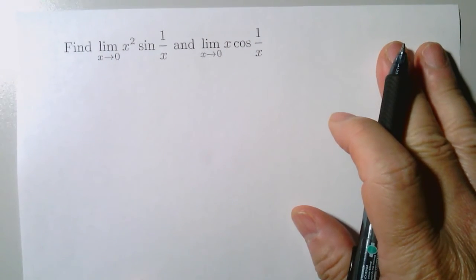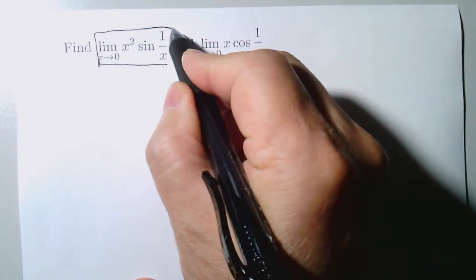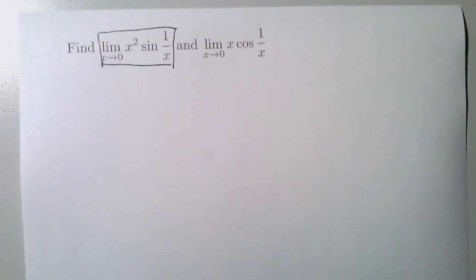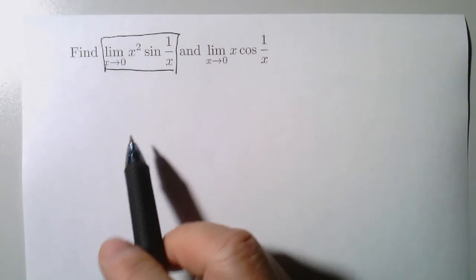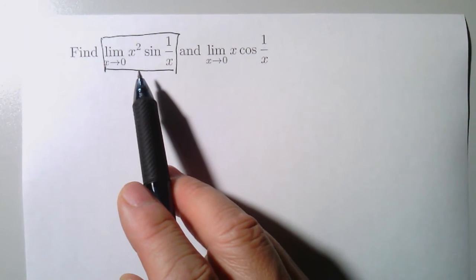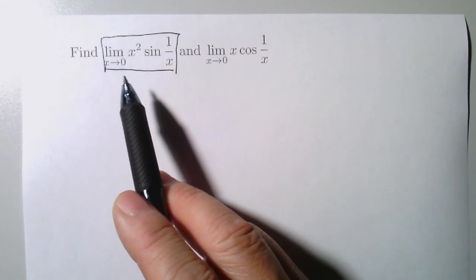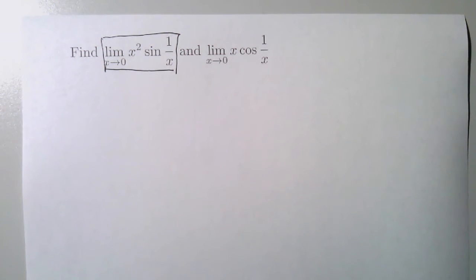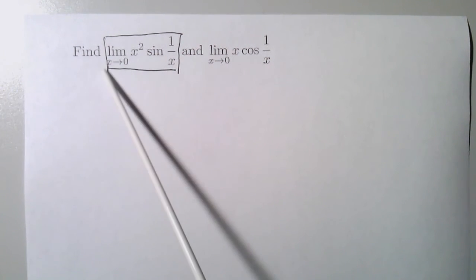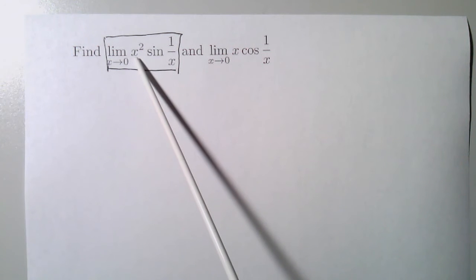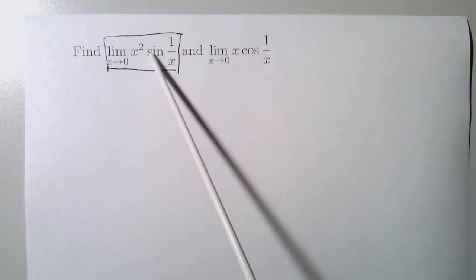We want to take a look at the first example. Okay, we want to find the limit of x squared times sine 1 over x. And first, according to the strategy for finding a limit, we first try to go ahead and do substitution. But in this case you can't. When you do substitution, this is 0, this is 0, but the sine 1 over x, this thing here is undefined.